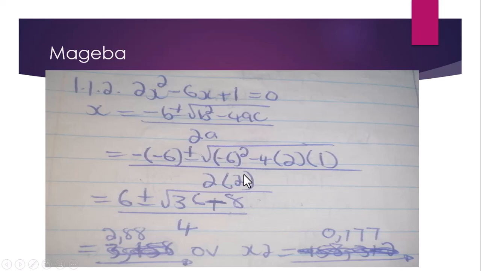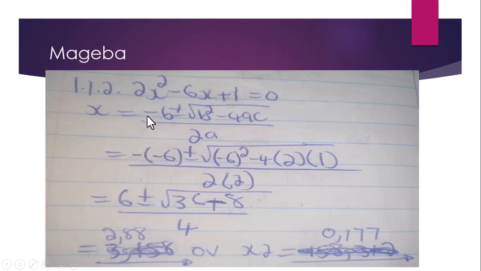So wherever you see that in your formula, you just plug that in. Sorry, here I've made a mistake. I used a positive. I don't know how I did that, because negative 4 times 2 is negative 8. So it gave me those answers, and then when I double checked, I found out that they were wrong. So I used my negative there. So you will have negative 6 squared, which is positive 36. And then you have negative 4 times 2 times 1, which is negative 8. 2 times 2 is 4.